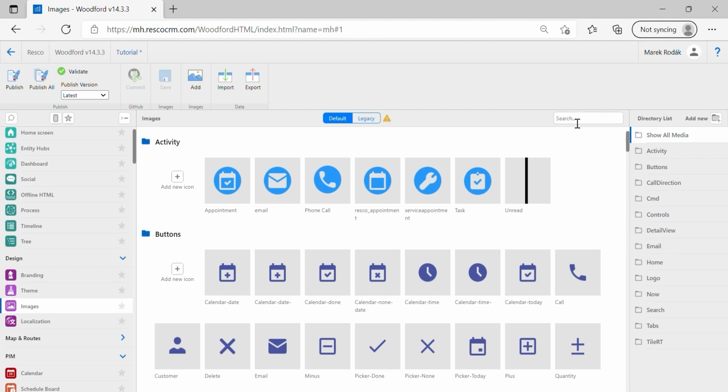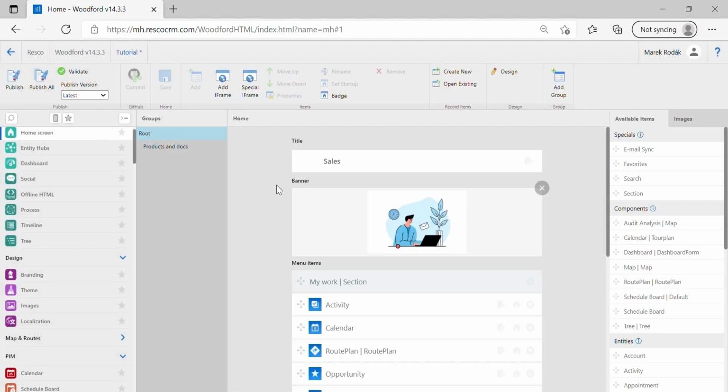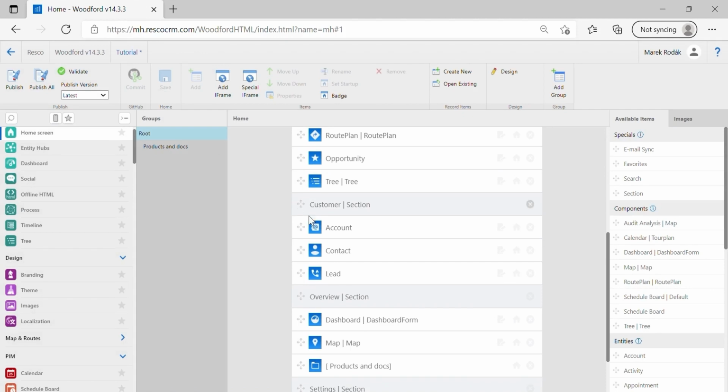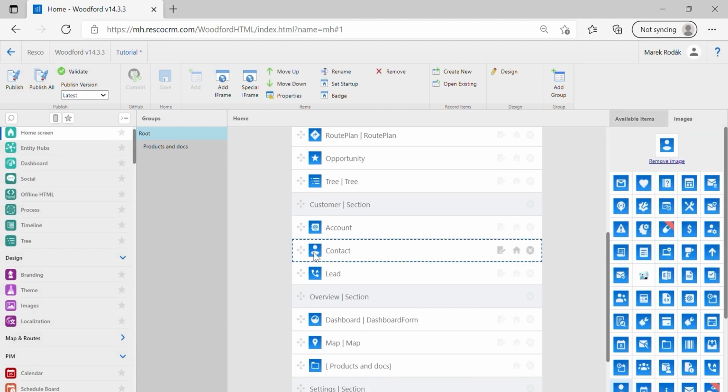Let's go through some simple ways how you can change an icon. So let's say we want to change an icon of customers on the home screen. Simple way how to do this is to go to home screen. Now let's go to the contact, click on the icon, and here we can choose different icons for contact.